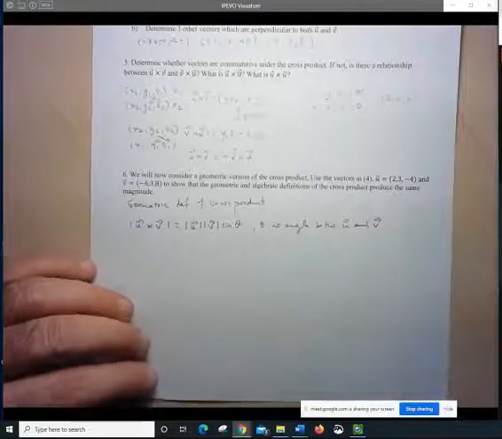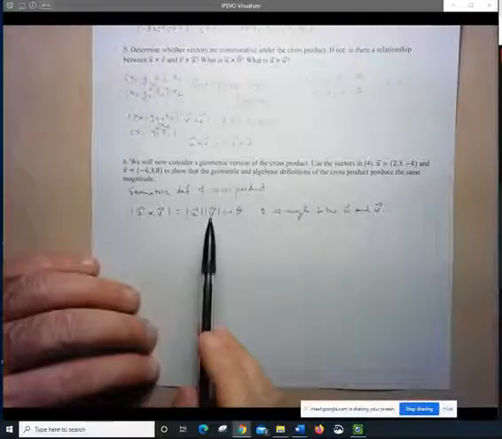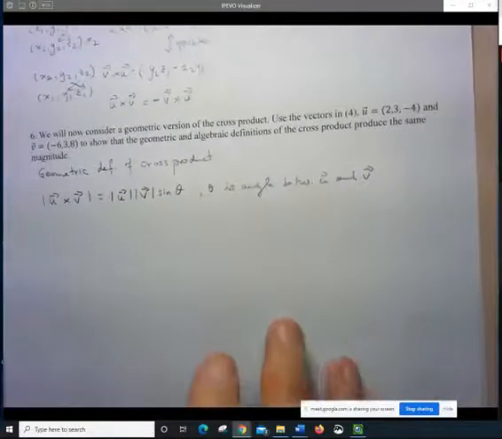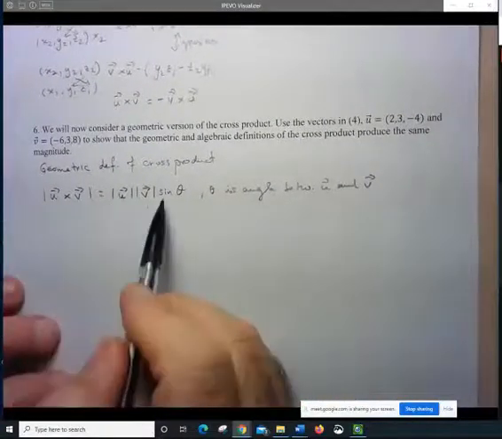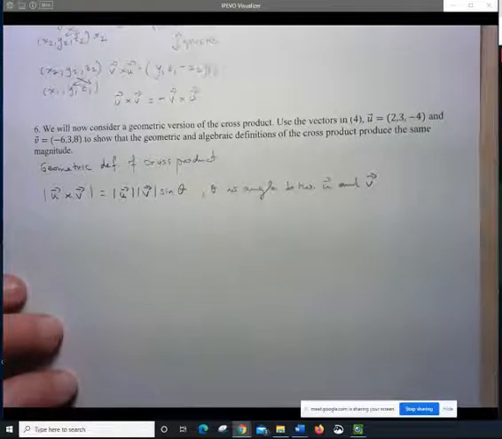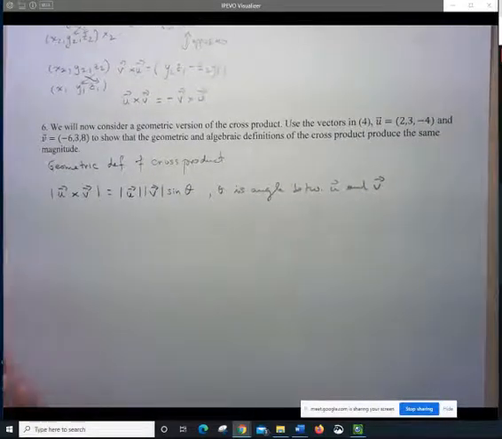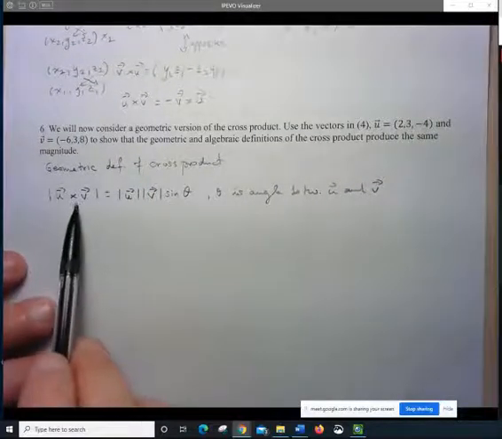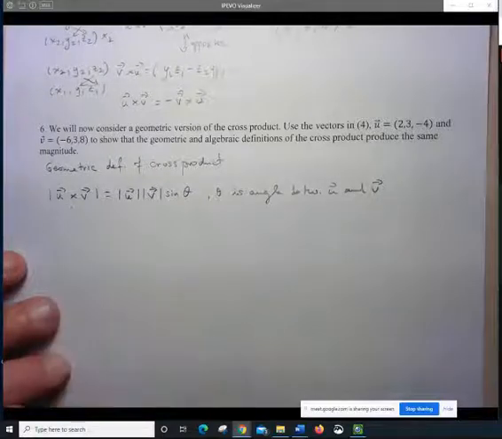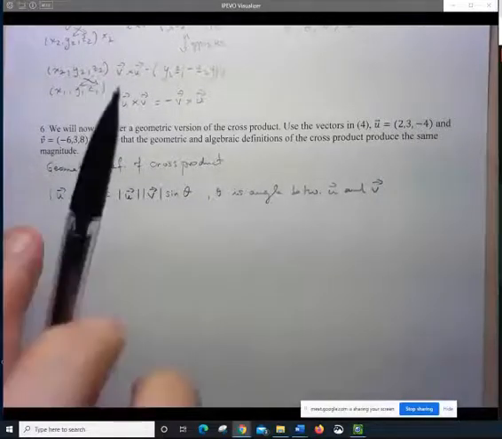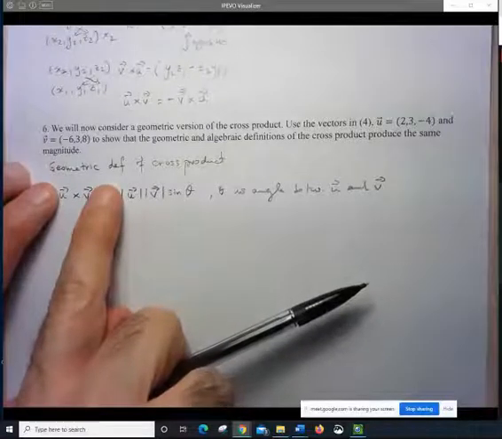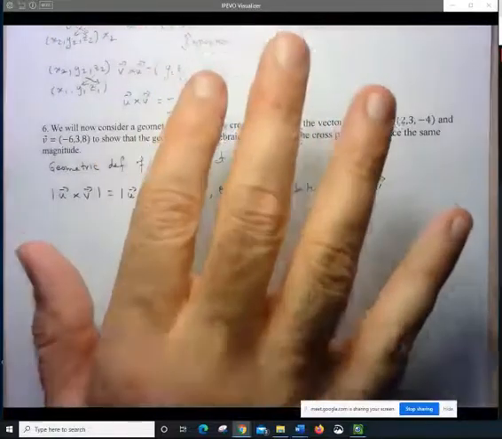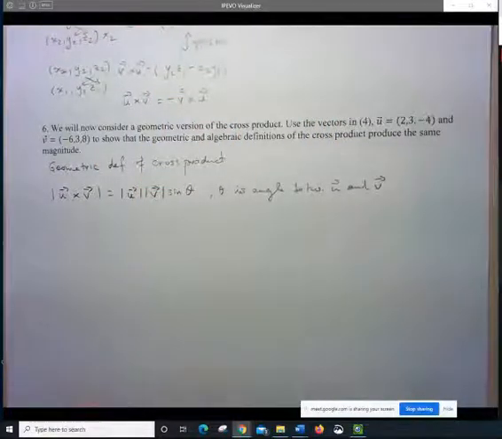We're going to show in a second that this does indeed give you the correct magnitude, but it's kind of interesting how you get a very similar equation as you did for the dot product. But keep in mind, the only thing this gives you is the magnitude of the cross product. So if you forget those magnitude signs and you just write u cross v is equal to that, that's an incorrect statement, because this only represents the magnitude. You have to use the right-hand rule in order to determine the direction.